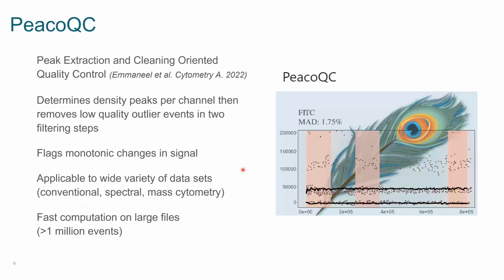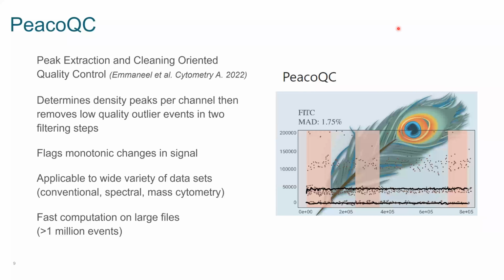Also, it does a fast computation on large files. I think these cleanup tools can have a reputation for being a little slow, especially as the files get larger and larger. But I think this tool has done a nice job of increased speed, especially as the files get larger, over 1 million events.